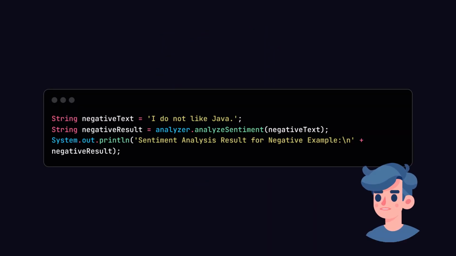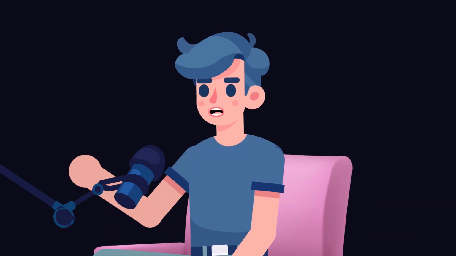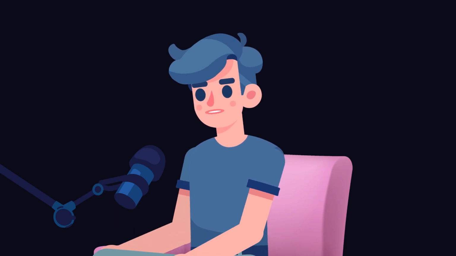Let's look at another example, considering negation in sentiment analysis. Sentences like, "I do not like Java," can be tricky for sentiment analysis algorithms. Let's analyze this sentence using our existing sentiment analyzer. After analyzing the sentence containing negation, you will see how the sentiment model handles such cases. This showcases one of the complexities involved in sentiment analysis and the importance of context and language.